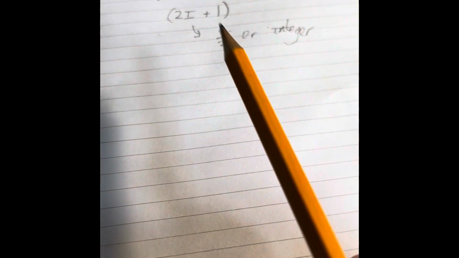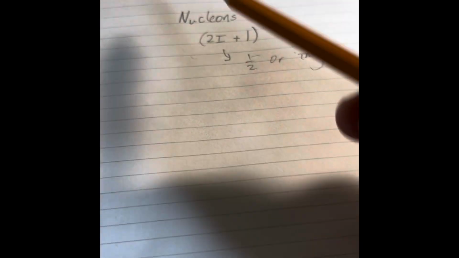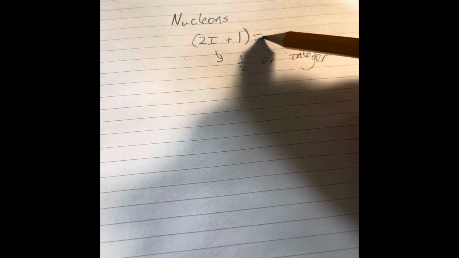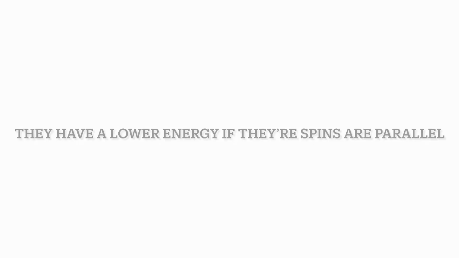So if the number of protons and the number of neutrons are both even, your value becomes 0, and that means the nucleus has no spin. But if they're unpaired, it gives the particle a spin. They can have high energy spins or they can have low energy spins. The energy value all depends on the makeup of the protons, so the quarks and things, and I'm definitely going to make a video on that in the future because that was very complicated to read and research on.